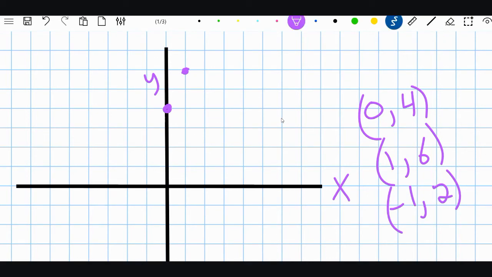And then next we will do the negative 1, 2. So negative 1, 2, 1, 2. Now, if you notice something, all of those points are going to be on a straight line. And if I take my line, sometimes it's a little bit hard for me to get a line. There we go. That line goes through all three of the spots, all three of those dots. So that is our line for that equation.